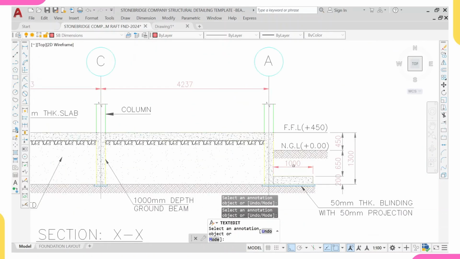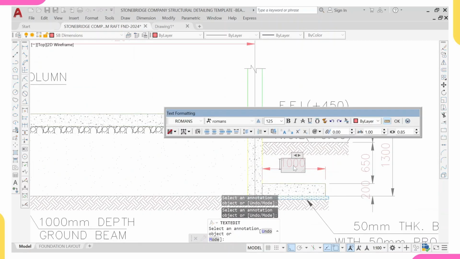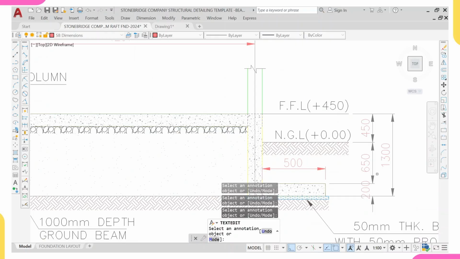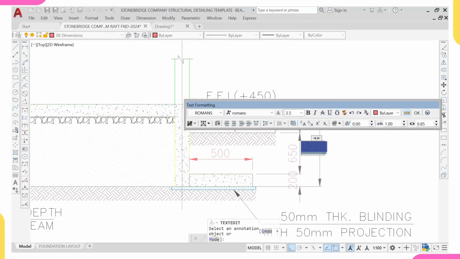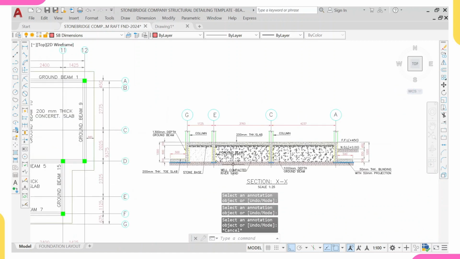Then I'm having this thing. I'll change this back to 500. This is how you just alter it. I'll change it back to 500. Then I will still repeat the same thing. I'll just pause this video and do everything at once. So right now I've changed everything that needs to be changed.